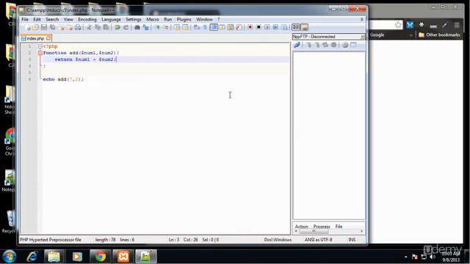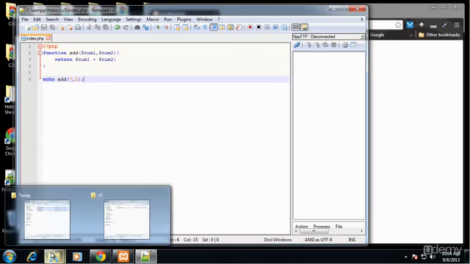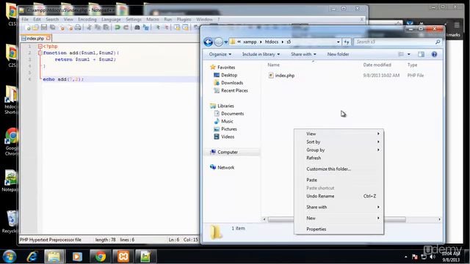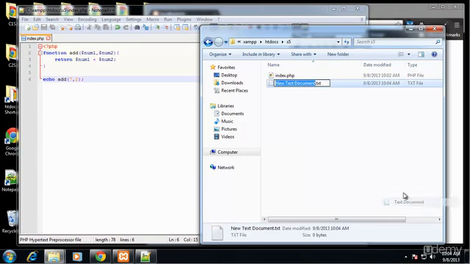I want to show you a couple other things in this section, and one of them is, you've seen it before, we've used the include function to actually include another PHP file. Well, we can also use require, and we can also use require once. So first we're going to go over include. So let's go to our S5 folder and create a new file and call it functions.php.